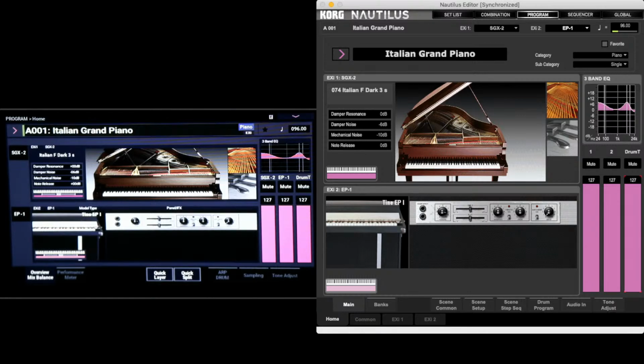So when you're getting ready for church, for service, instead of having to worry about a computer with your click tracks and then your keyboard to play your sounds, you can put it all within one sound.